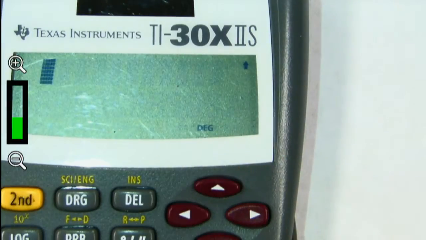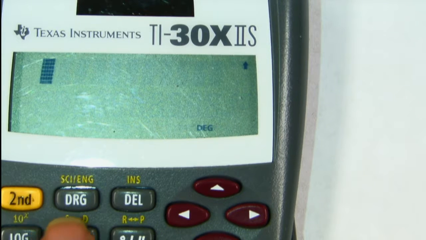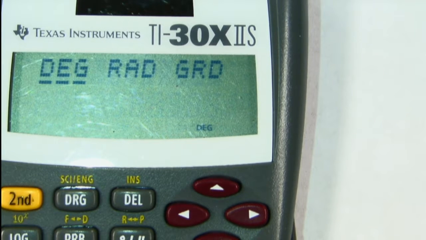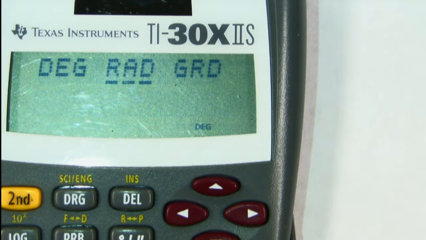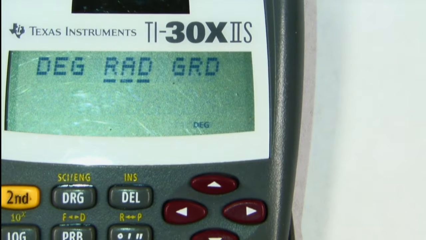I'm in degrees, and we've been using degrees all semester long. We're about to change that. I have other modes of my calculator, and on this calculator I have a degree button, and I can change it from degrees to radians to gradians. We are going to be working a lot in this chapter in radians.